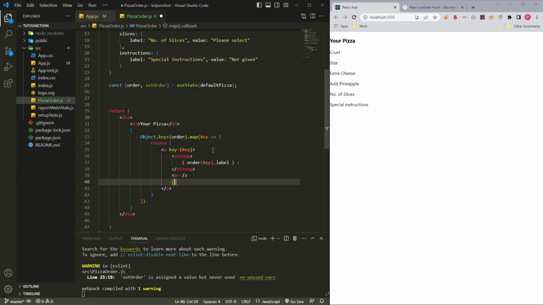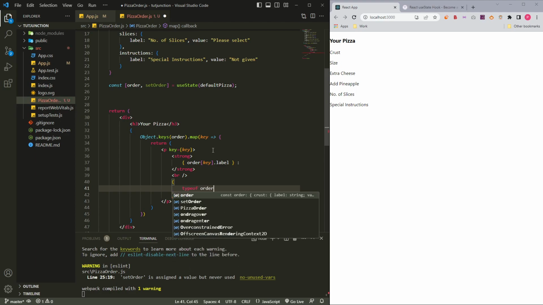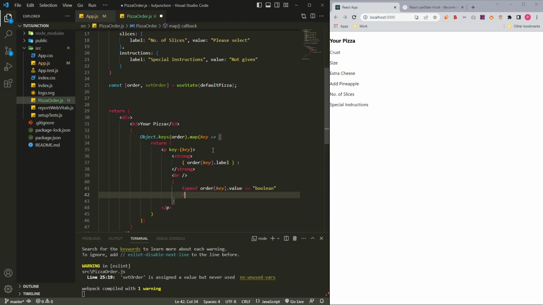And for the value attribute, first we will check whether it is a boolean, type of order key dot value equals boolean. Then we will consider the value, and if it is true, let's say yes.